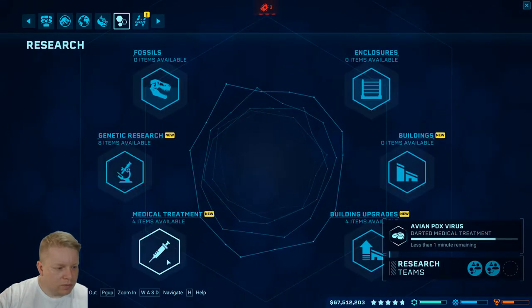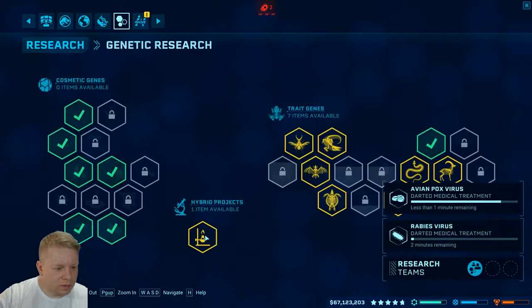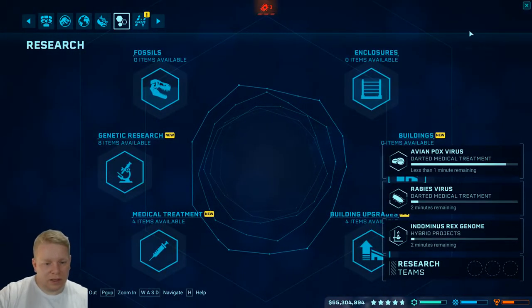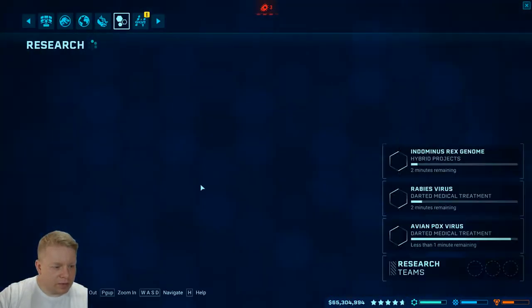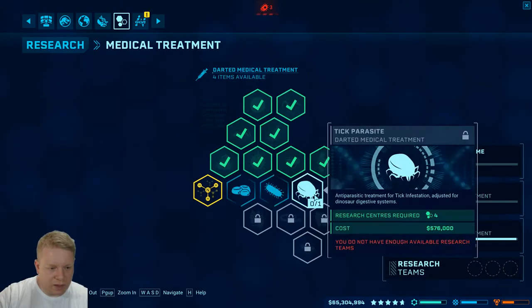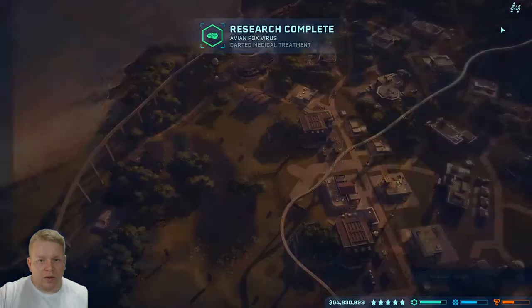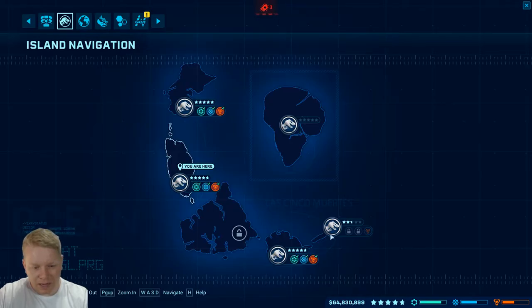We want medical treatment, so we want that. And you know what? We'll learn the Indominus Rex. And we've got one of these treatments nearly done in research points, so we'll get ready to get the ticks going, I think. There we go. Alright, so back to Isla Pena.